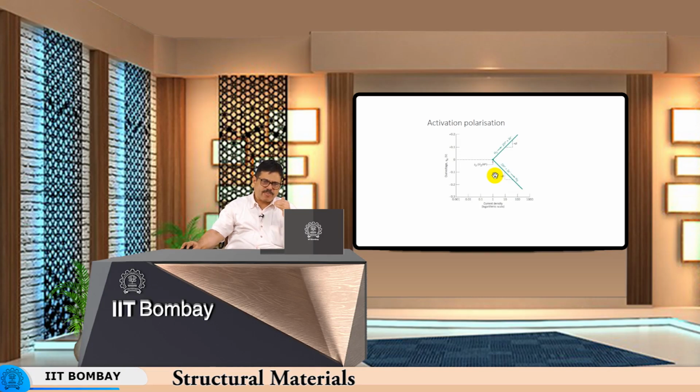Here you have oxidation taking place, and these two lines meet at some point where the two reactions are equal. This is the so called over voltage, meaning this is the potential at which the two reactions are balanced. Here the reaction of oxidation is faster, here the reaction of reduction is faster. So, here there is net reduction, there is net oxidation. Here you have a so called zero over voltage or zero potential.